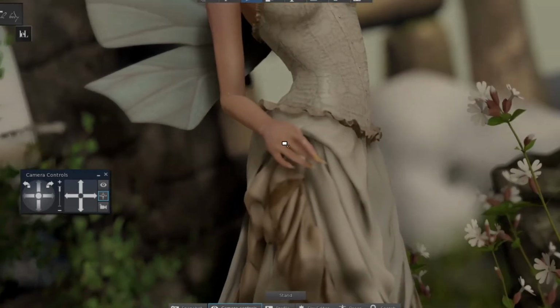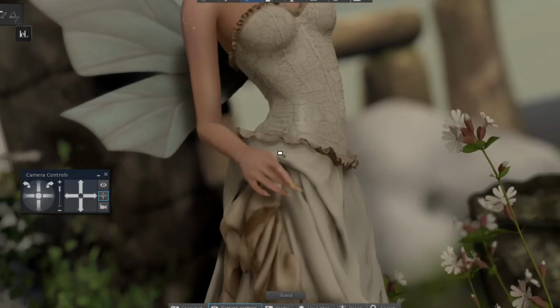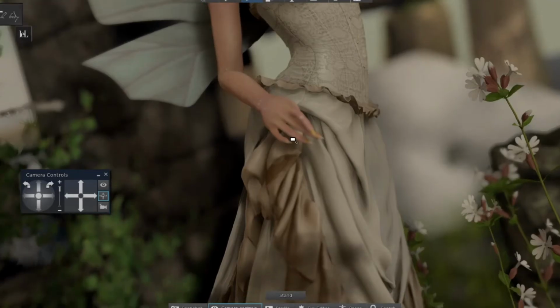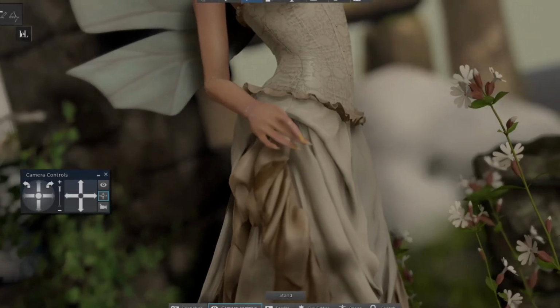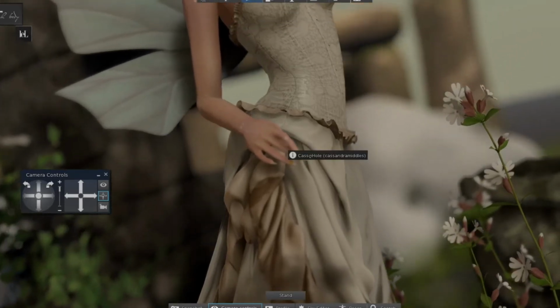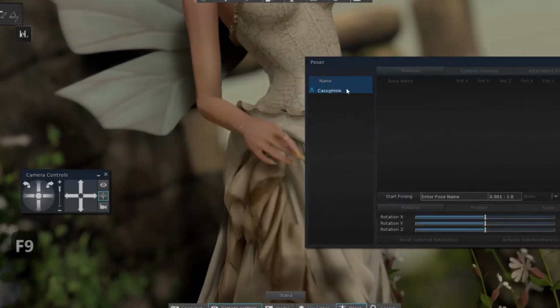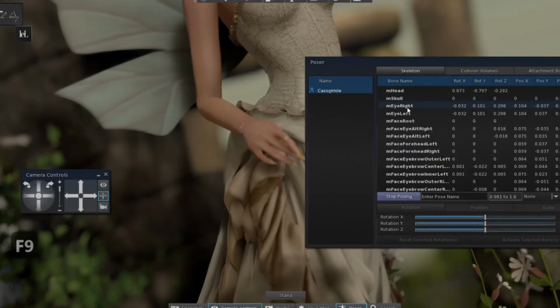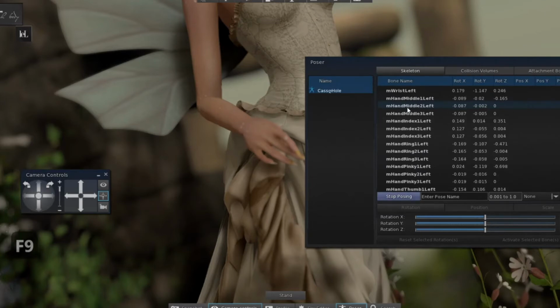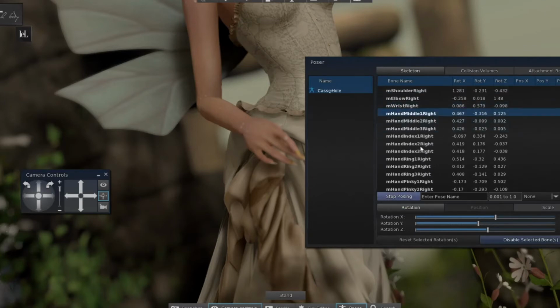Oh my gosh. Focus. Maybe it won't matter because I can't even focus on it. Ay, whatever. So, let's go on down to the right hand. And let's fix some of these digits. The index finger needs to move that way. Thank you. Middle finger, move that way. Thank you.